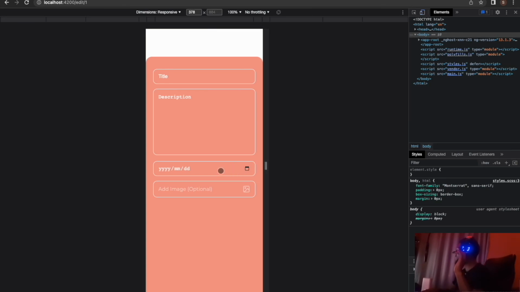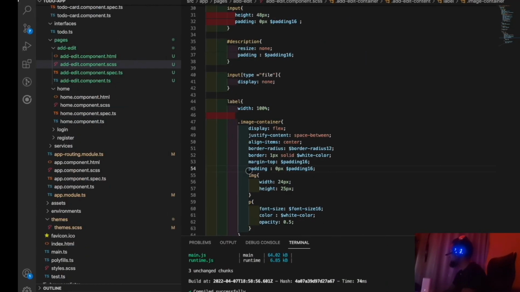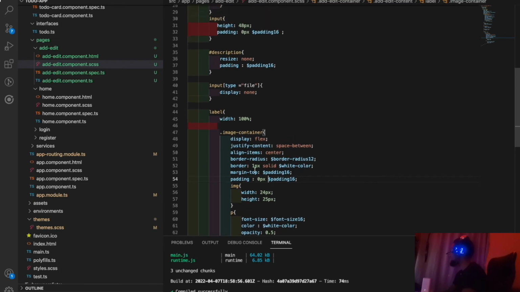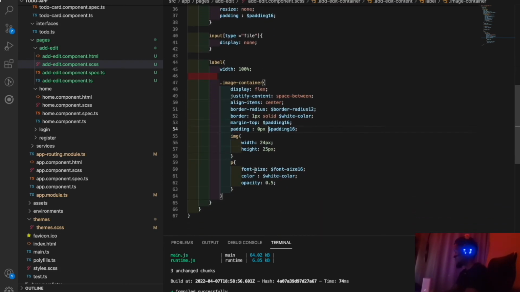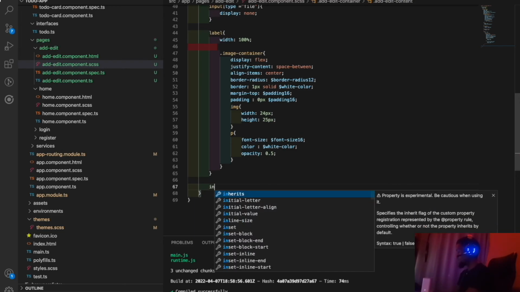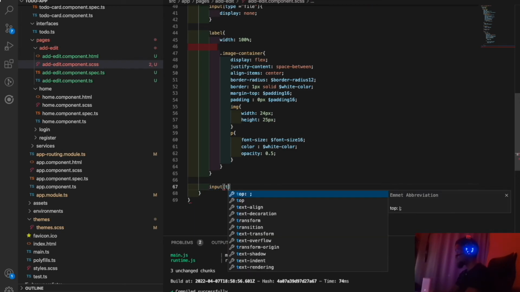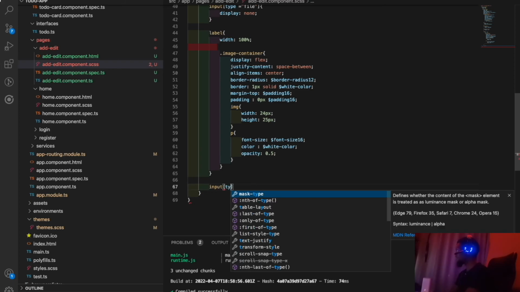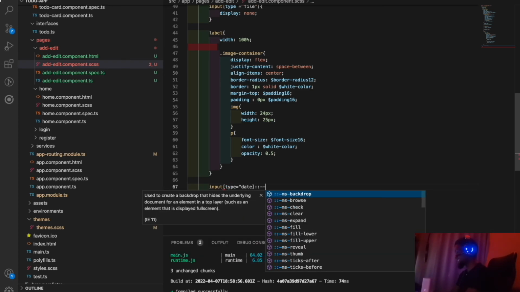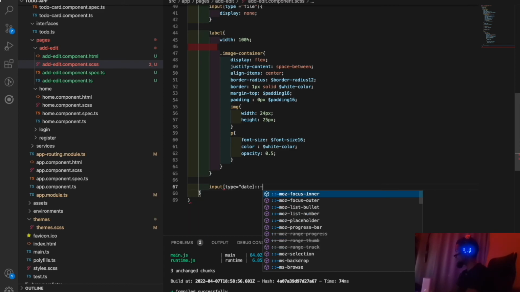Now for this, we'd also want to probably change this calendar, right? So how we go about changing the calendar is actually say for our input, which is of the type date, right, date. Let's hope I get this right.